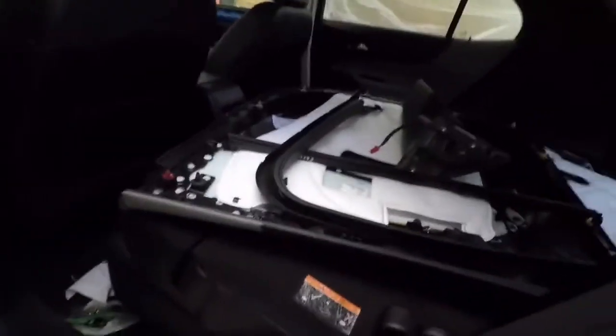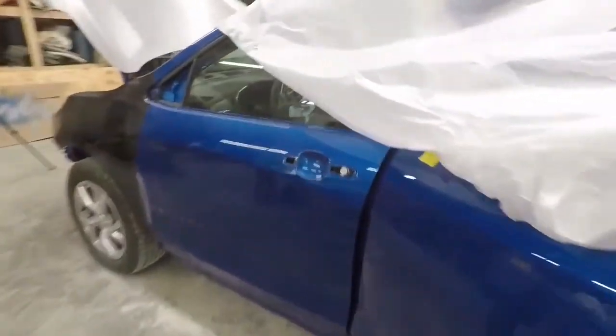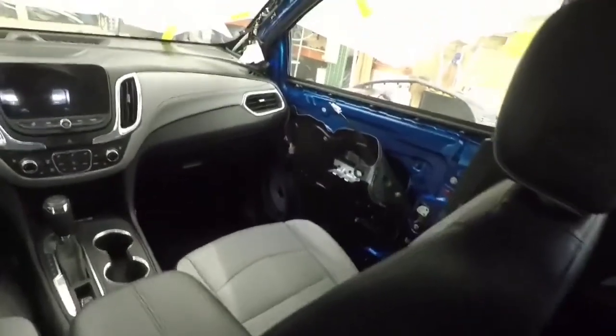And then about the only other thing, my door handles are missing, so I'll show you from the inside. So those are the inside of the door panels. Simple things are a little complicated in this car. Normally it wouldn't be that big of a deal to pop those door handles off, but it has a thumb unlock on the outside. So I had to take the whole door panels off just to get the outside door handles off.